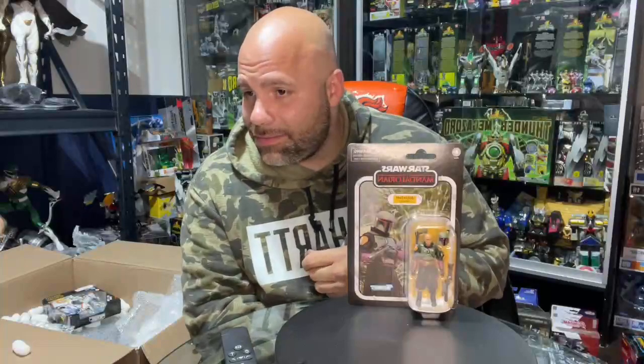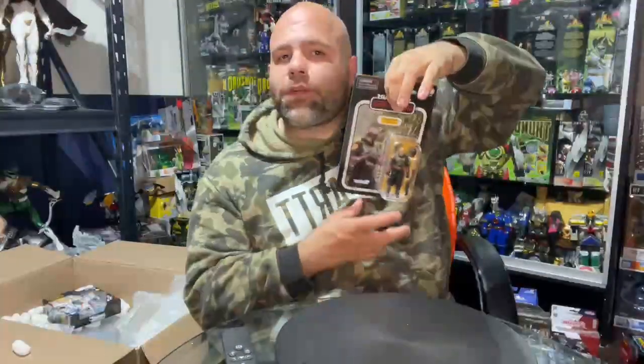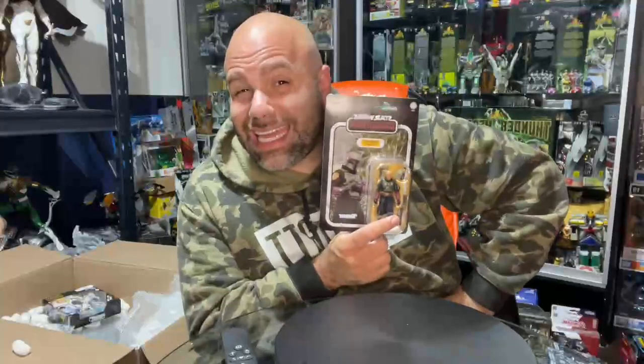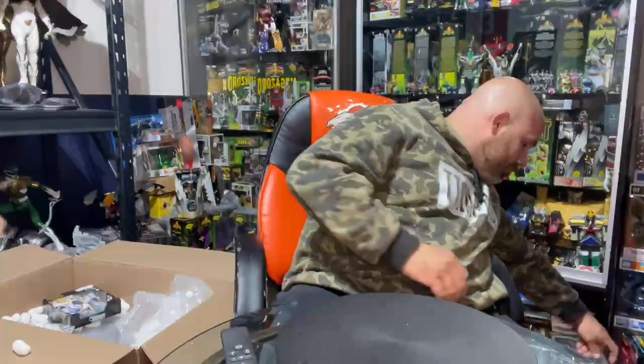What do we got, Gat? $30. $30, I would probably put it up on sale. So I would put it up for $20 or $25, but because I like it, I'd probably put it at $25, because probably somebody wouldn't buy it at $25. But that would bring our total down to $230. And we still have stuff to go, Gatman.